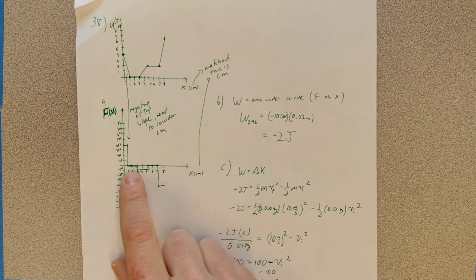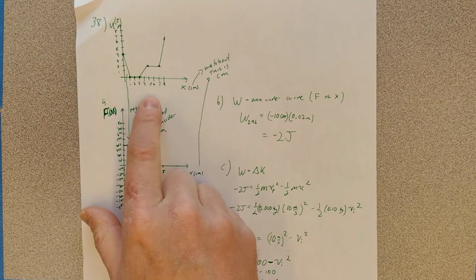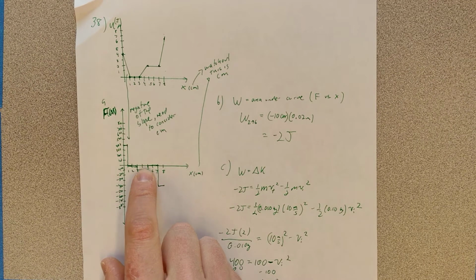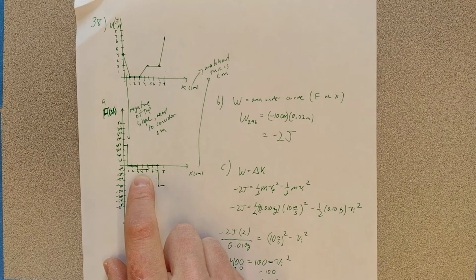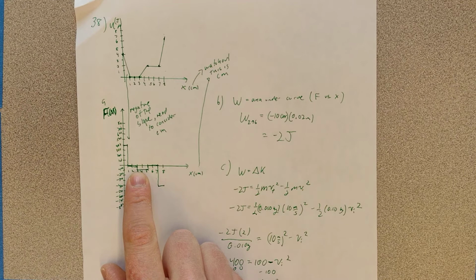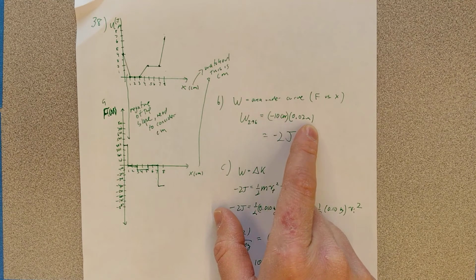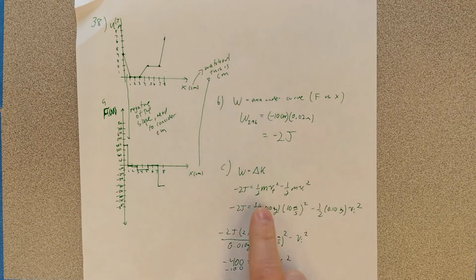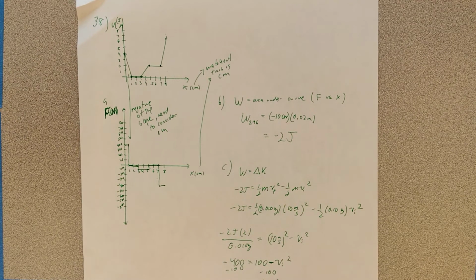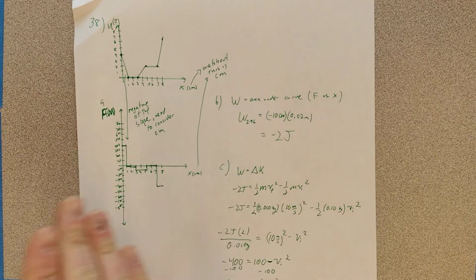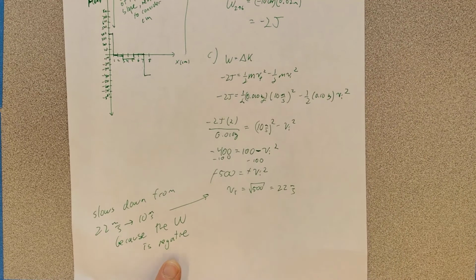So area under the curve from 2 to 6, which is kind of odd because the area bound is just right there, so it's kind of a strange interval to give it over, but oh well. I got negative 2 joules, 100 newtons times 0.02 meters. You have to make sure you put the units in meters. So negative 2 joules equals change in kinetic energy. Follow that through. You get a required initial velocity of 22 meters per second, because the work is negative, right? So the work is going to be taking energy out of the object. So it's got to start faster than it ends, because it's going to lose 2 joules of energy.